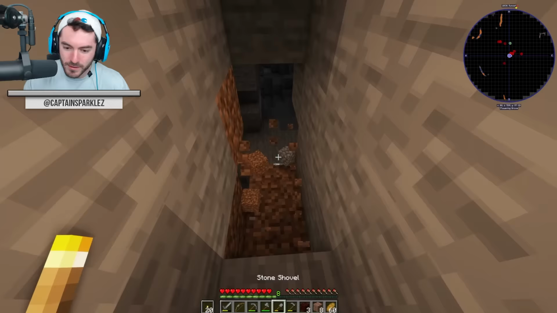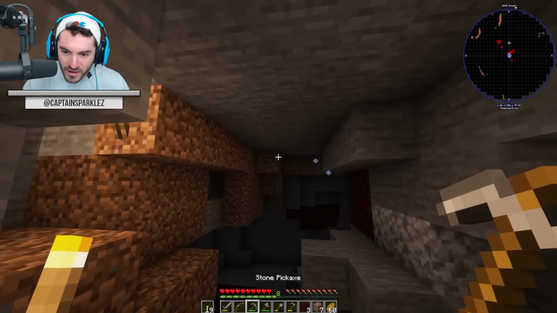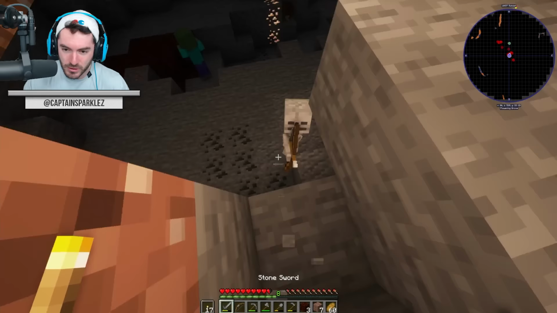All right, we got ourselves a cave. Hello? Anybody in here? Is this relatively safe? Okay, the cave system is not showing up on the minimap at all. It's a little annoying, but okay. Everything causes me to bleed, and I don't like... Nope. I just need iron, bro. Let me just get iron.